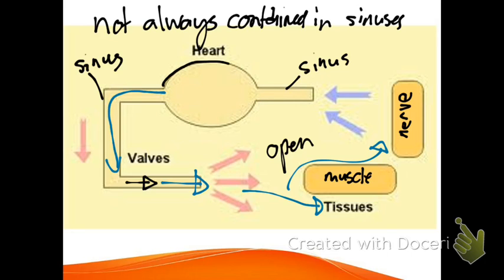And just like in the respiratory system, we now have low pressure and the fluid has to return. The fluid cannot go through this way. That won't work because the valve will not allow it to. The valve is making sure the fluid can only go in that direction, so it can't go back this way. So it has to come in from the open cavities, where the sinuses are, or from the tissues. That'll go back into your heart, and then once again, when it contracts, the whole circuit will be continued.